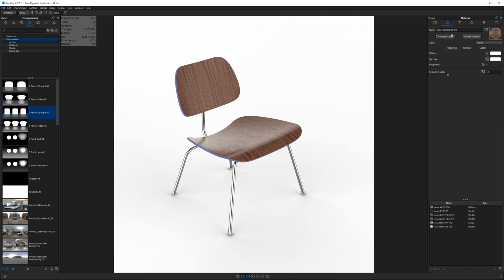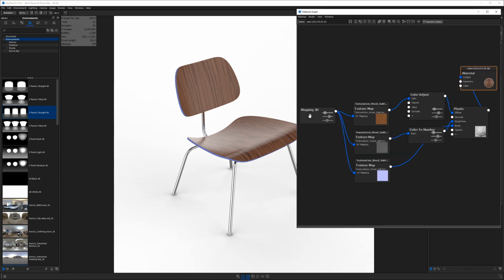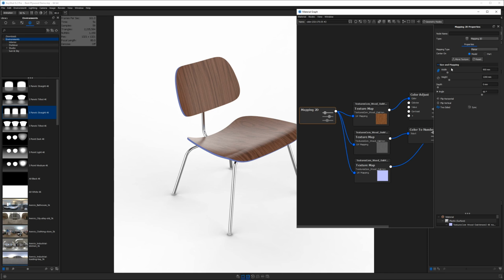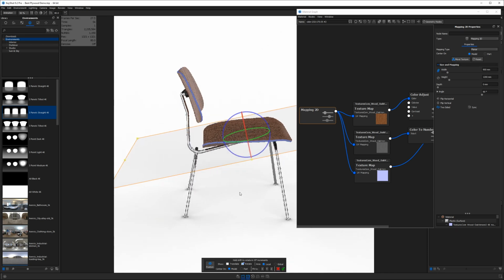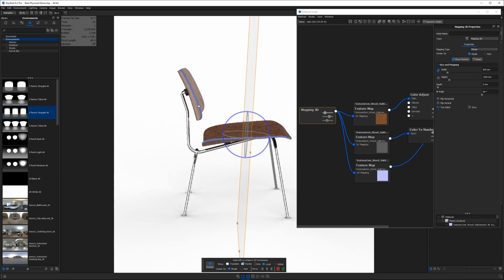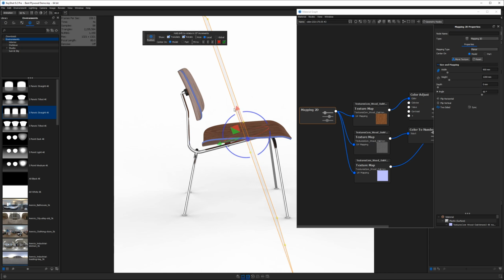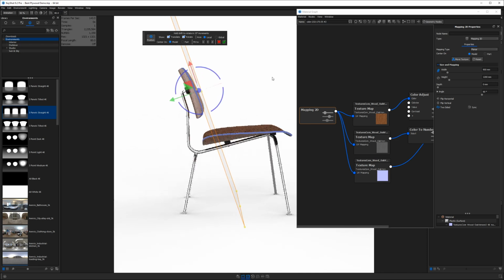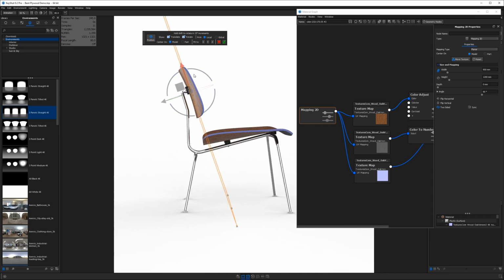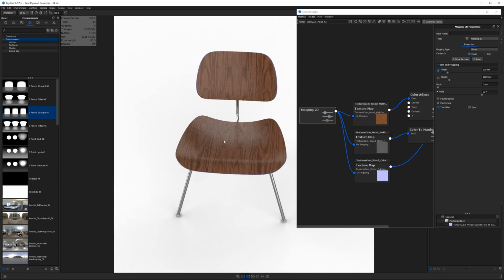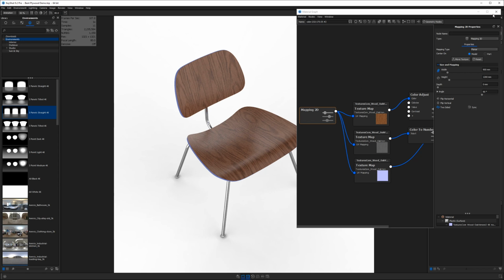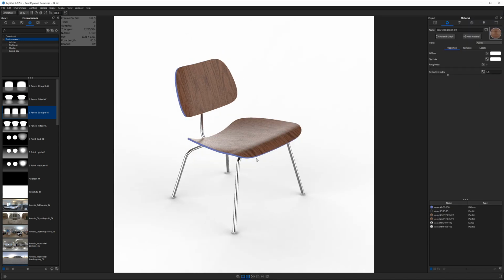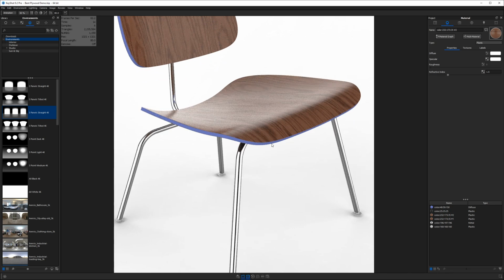So let's double click on the back, pop it in the material graph, and then our mapping 2D node, double click that, remember? And then we're going to hit move texture and see it's on the wrong plane. We're going to rotate this holding shift to snap if you need to. And then you can just change your move tool to show the translate handles if it's not showing. Move this so it's kind of in line with the back of the chair. Doesn't have to be perfect, just close enough. And there we go. We have our beautiful material. You know how to use a material graph now if that's the first time. Good job.